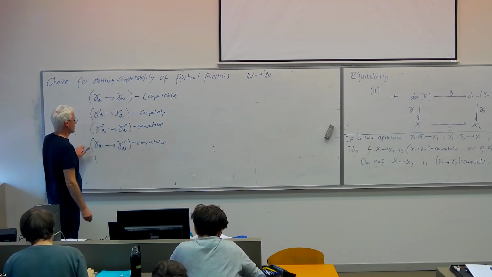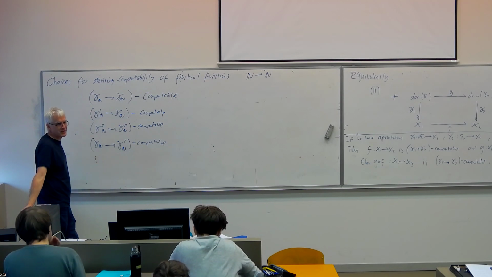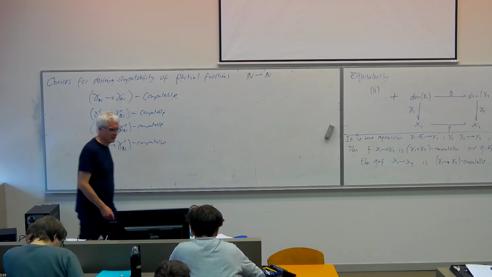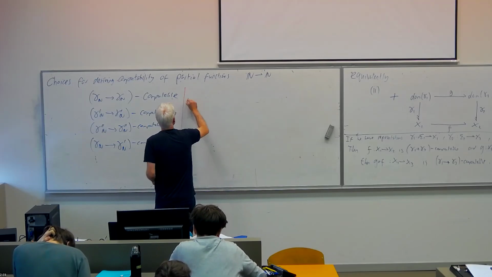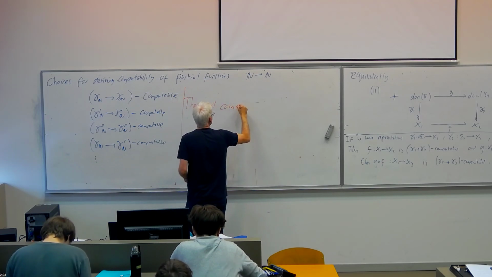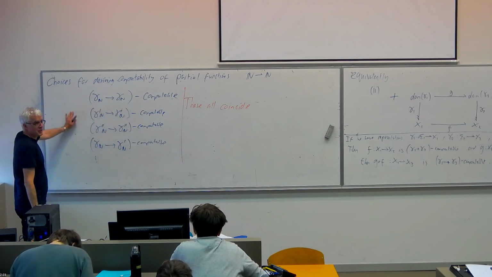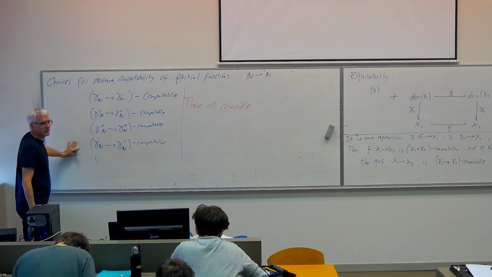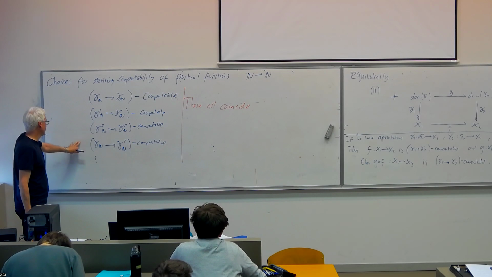So which is the right notion of computability for functions of the natural numbers? Well, guess what the situation is? They're all equivalent. We have to choose some representation to make a definition, but in the end, it doesn't matter which one you choose, the definitions turn out to all be equivalent.